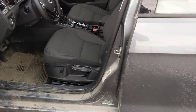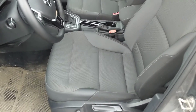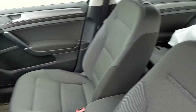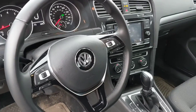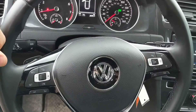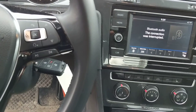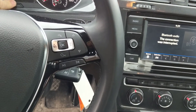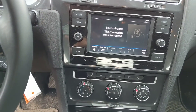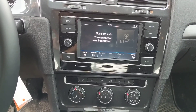This one has 20,000 miles on it. We have not put it through our shop or detailed it at all — cloth interior. Same kind of steering wheel controls, identical dash. The odometer shows 20,700 — actually, that's the trip counter. Long story short, it does have about 20,000 miles on it. You've got your Bluetooth set up right here.